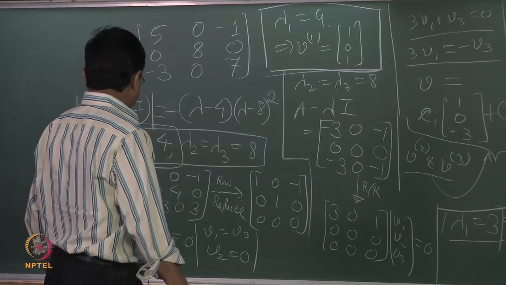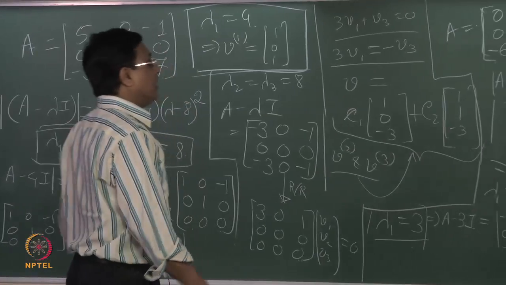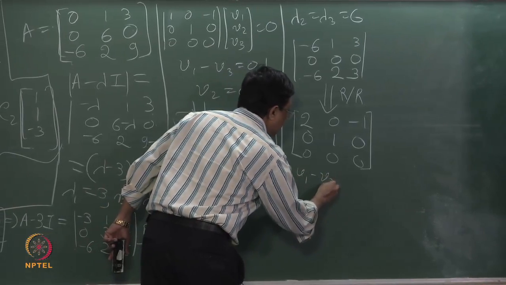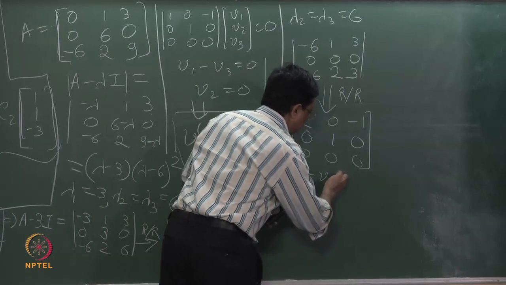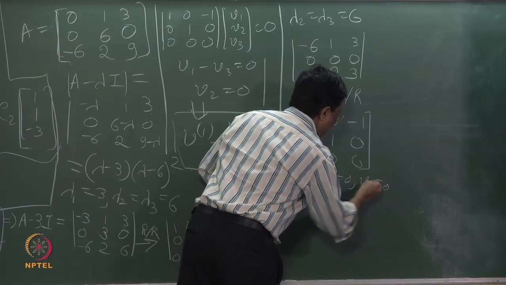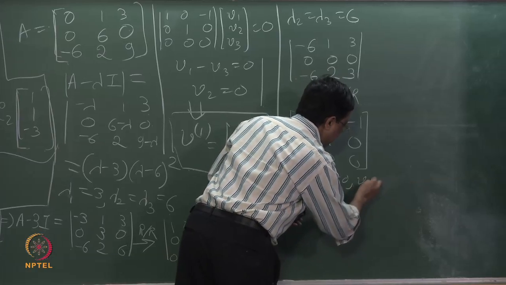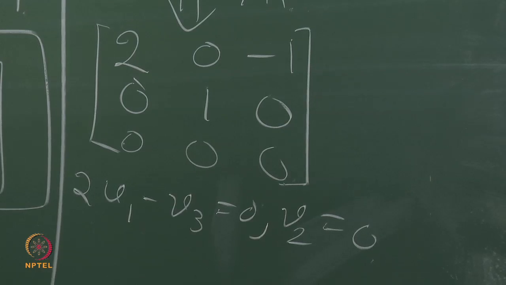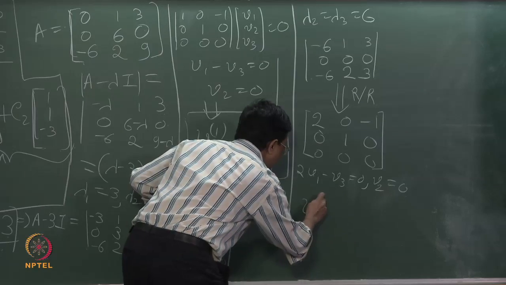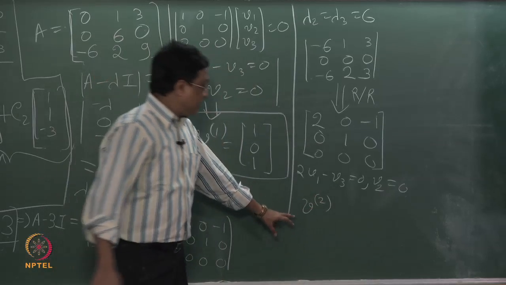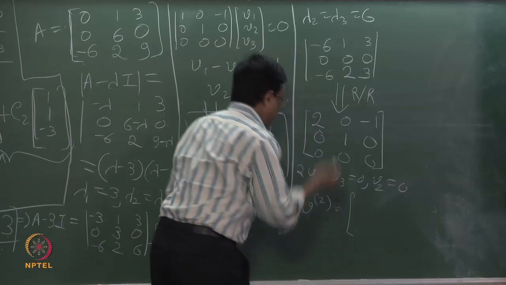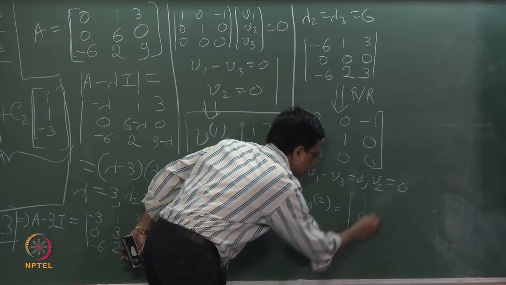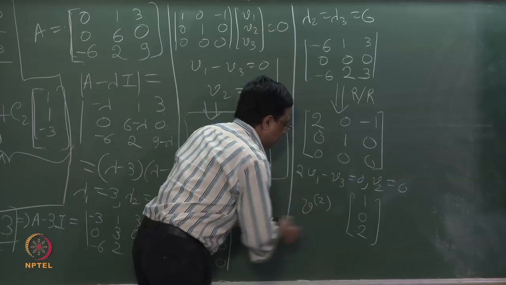Yeah, this is different from the previous cases, correct? We did not have this form earlier. So this gives 2 v1 minus v3 equals 0, and v2 equals 0. The first row will give this and the second row will give this. So we can form the corresponding solution straight away here. This is unlike the previous case, which will give us what? 1, 0, 2, correct? Because v3 equals 2v1. And you can multiply this by C1 if you like, but it does not matter.